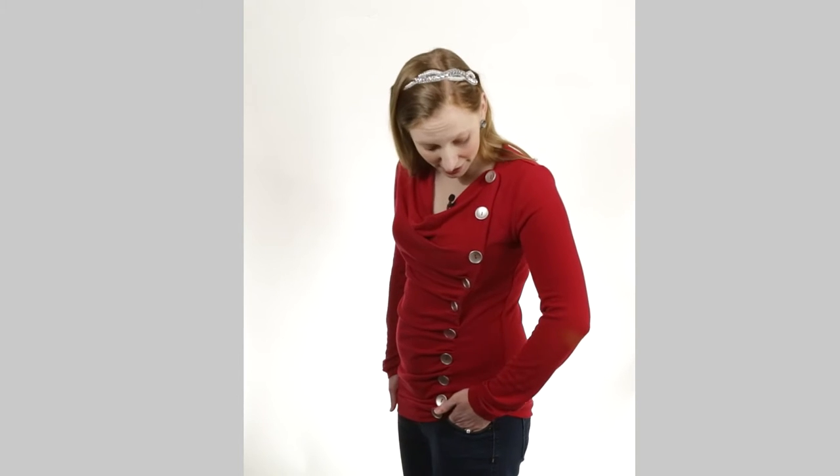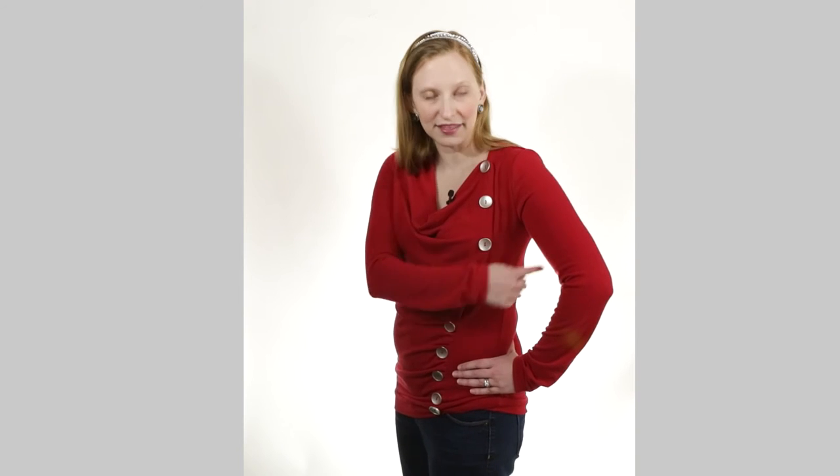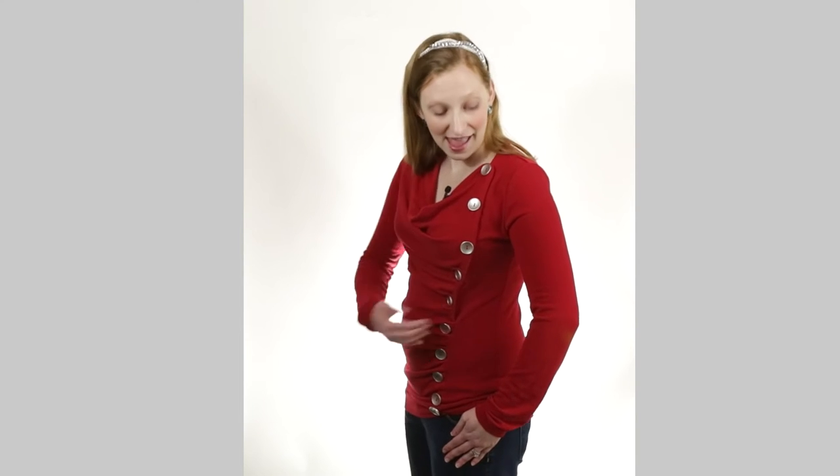If your subject is wearing pants, have them put their hand in their pocket — thumb out or thumb in, hand out — either way is fine, and this will create that nice natural break. If the subject is not wearing pants, some women will put their hand on their hip and make a nice space there. If they're not comfortable with that, have them place their hand on their thigh and you'll still have that nice natural break showing definition.